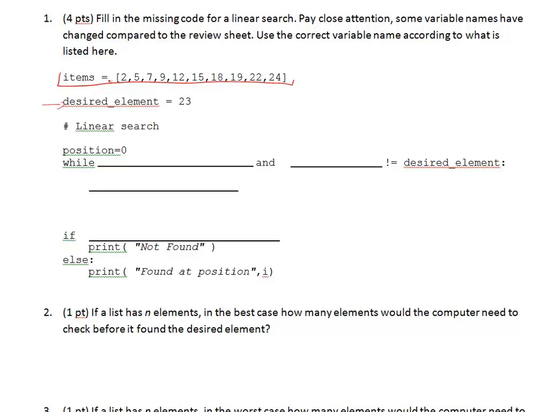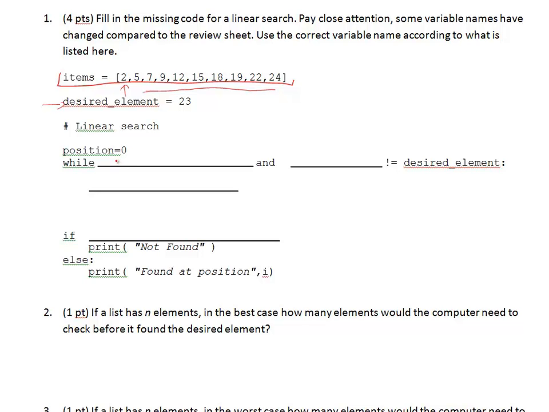This must be the current position inside of this item list that I'm looking at. So I start at 0. I start at looking at this spot right here. And I want to continue until I reach the end of the list. So as long as position is less than the length of the list, I want to keep searching. Since there are two conditions I need to look for when I've got my while loop: I haven't reached the end of the list and I haven't found my element.